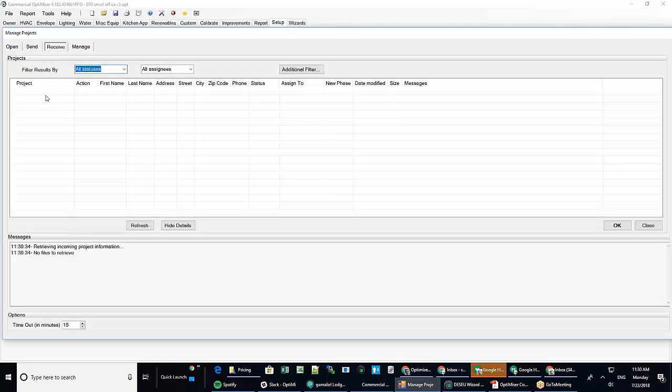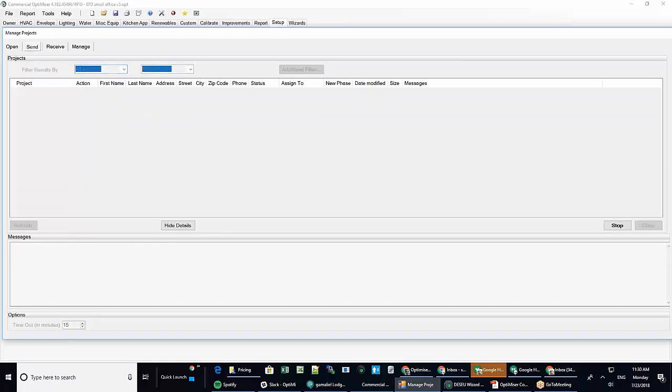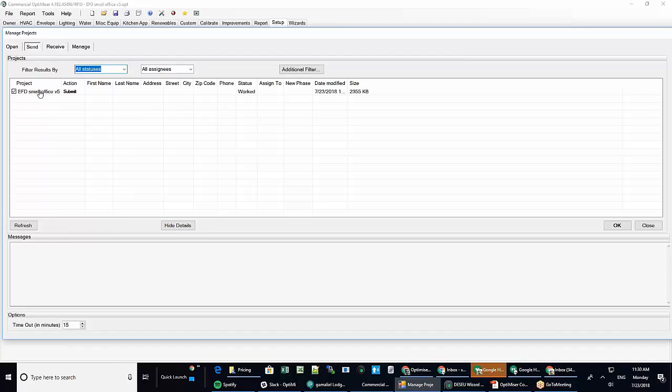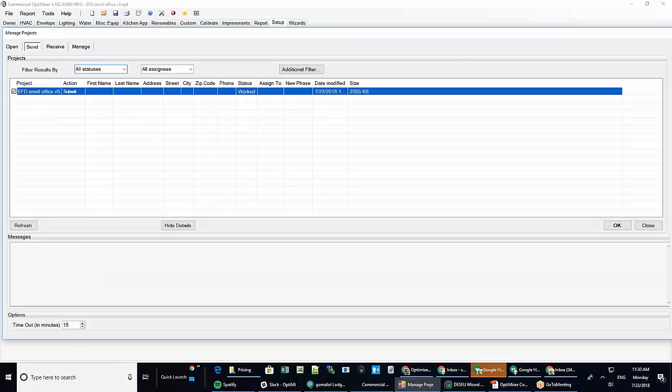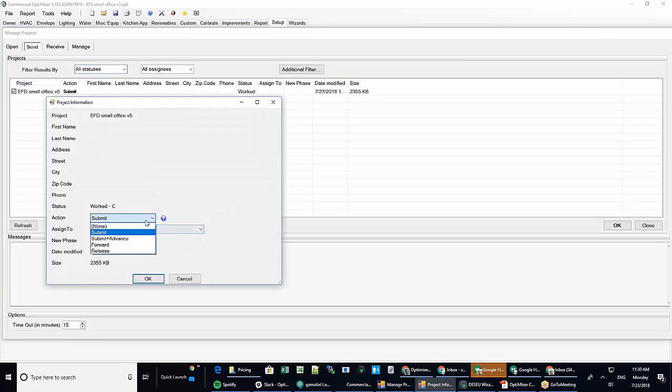Okay, go ahead. So there's not much to see in here in my demo version, but basically it's one management screen. So here's the project that we were just working on. You can submit it. You can forward it to a colleague. You can archive it to our ePortal.